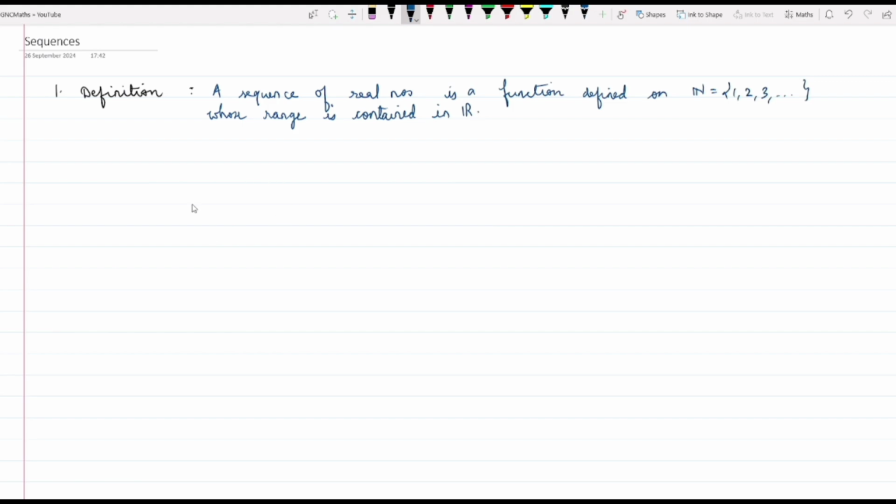Notation wise, we could write this as, suppose capital X is the sequence, then capital X is a function from N to R. There are many ways to depict sequences. We could simply denote a sequence by x, by xn using parenthesis, or xn such that n belongs to the set of naturals using parenthesis. Now the only reason we are using parenthesis is to ensure that sequences have an order.